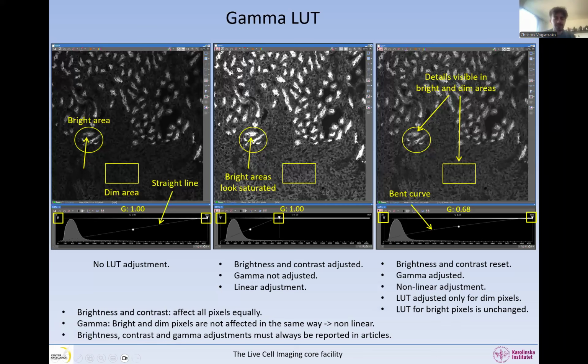Christos. Yeah, hey, I have a question here. If we do the analysis without changing anything in the gamma, but in the figure that we will put in the publication, we play with it a bit, is it considered okay or not? It's totally okay. And I want to say that all these adjustments do not change the data. They only change the way we see the data.